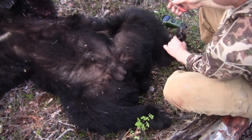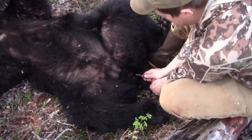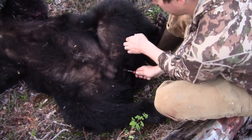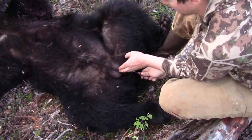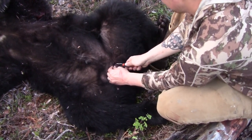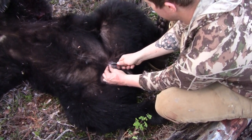My first cut is going to be right from the butthole all the way up the middle of the chest. Pull the tail back — it's gross but you got to do it — and just put the knife just inside the butthole and start working your way up. You can either cut to one side or the other of the testicles or cut right down the middle; it doesn't really matter. Always sliding the knife blade under the skin and cutting out, because if you cut down you'll end up cutting hair off.